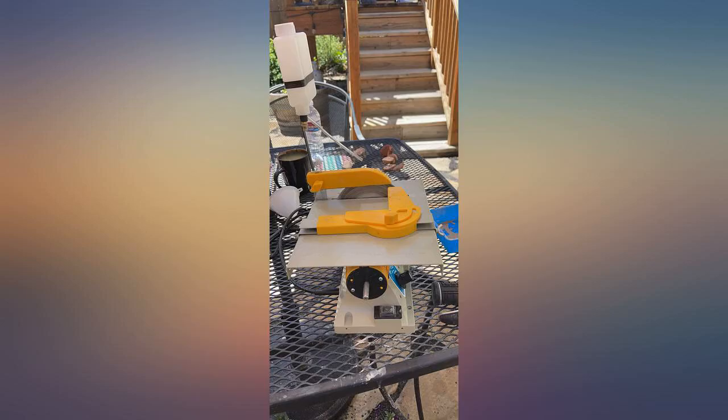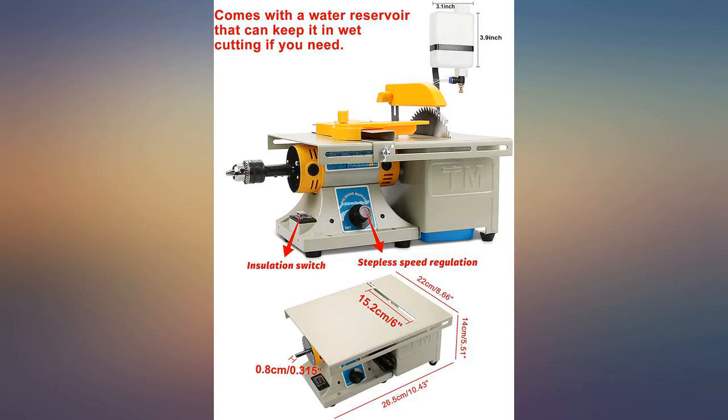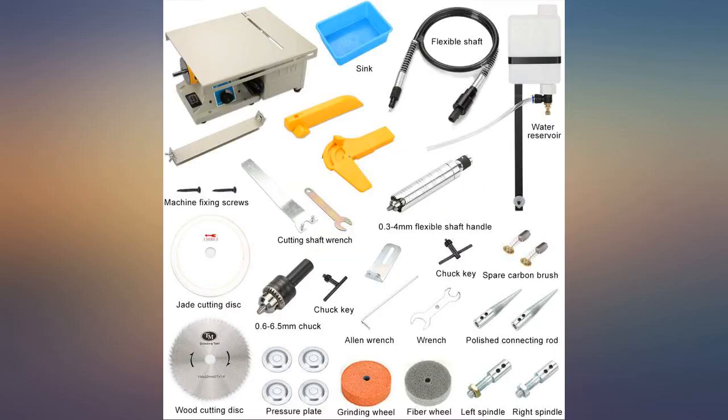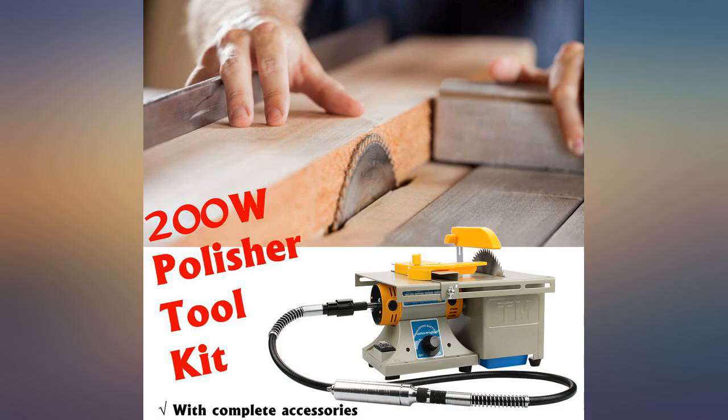With 4 cuts with the diamond blade — and during assembly, of course — the box arrived with the sound of loose parts rattling around. This was the fence nuts and bolts that had come off the fence. Everything was in the box, but the instructions are close to worthless. The unit went together, but differently than the instructions describe. The water dispenser install is not mentioned in the instructions at all.